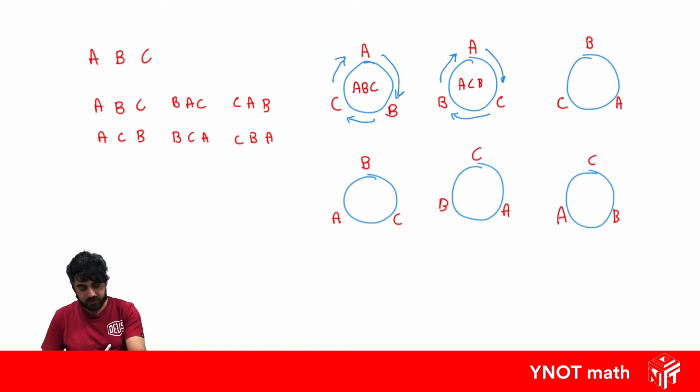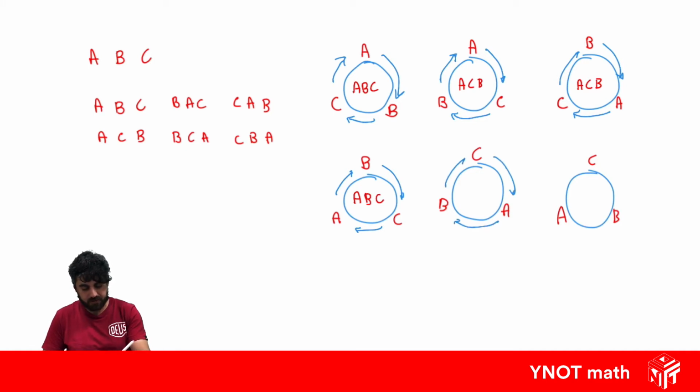So again, let's start with person A and go in a clockwise direction. And this one's ACB. Start with person A, clockwise direction. And this one's ABC. Start with person A, clockwise direction. So this one's also ABC. And again, starting with person A in a clockwise direction, this one's ACB. And hopefully we can see that there's only 2 possible arrangements with these 3 people. They can be seated as ABC or ACB.